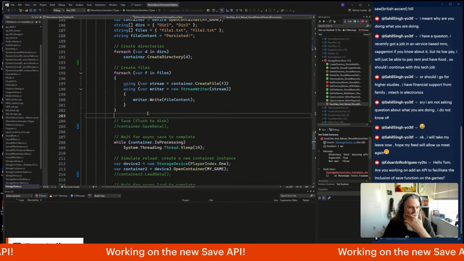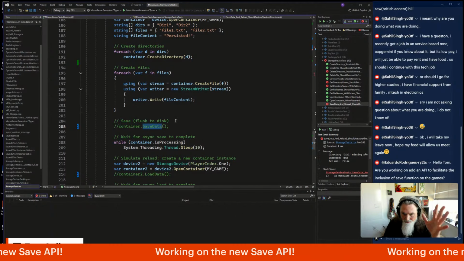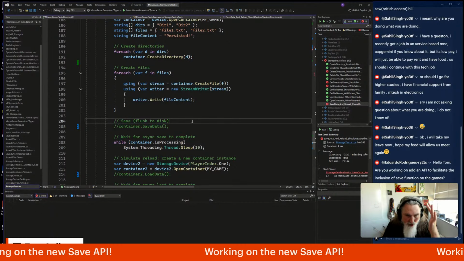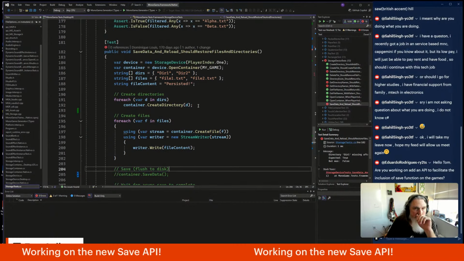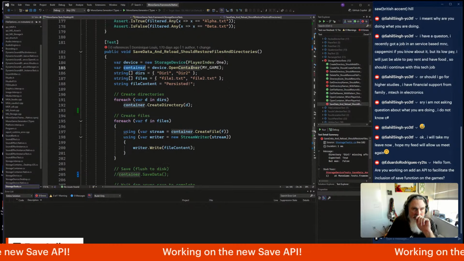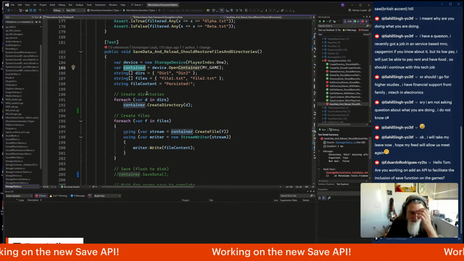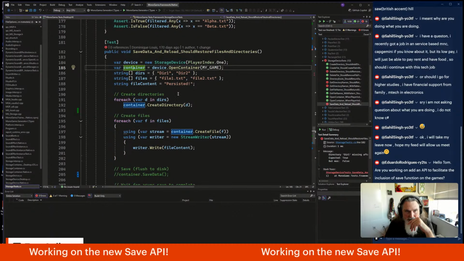So there was the idea of, do we want to have a specific function that flushes it to disk, or sometimes it's called commit? And if you don't call commit, it does nothing. The problem with that is most users wouldn't understand that, and they might come in here and do this, and they would get done writing and they're like, hey, it never writes my save data. It's because they don't know they have to call commit at the end of that.